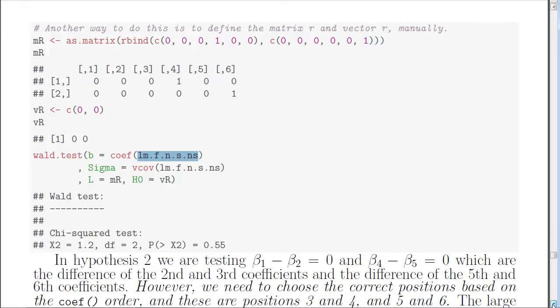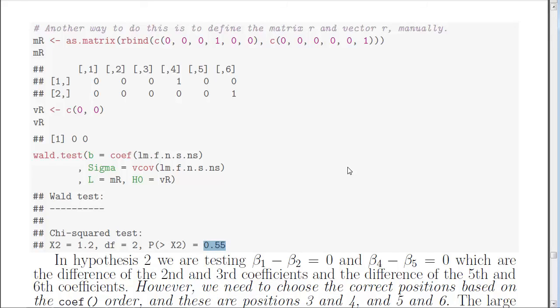All right. Boy, that seemed like a lot of work. I apologize. But that's how you do it. Finally, you get this Wald test. It's a 2-degree of freedom test. And we have an insignificant result here, suggesting that, in fact, beta 2 and beta 5 simultaneously are both equal to 0. Or at least we don't have evidence that they're different from 0. All right, so that is that first hypothesis test. If some of that was confusing, go ahead and read more of the text and see if that helps.